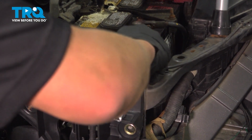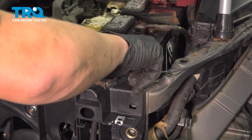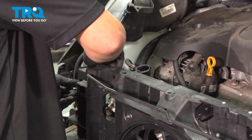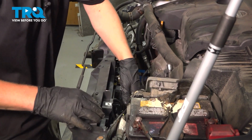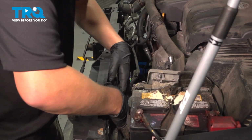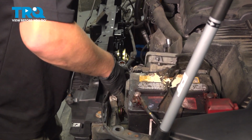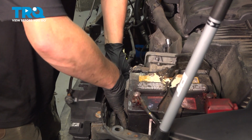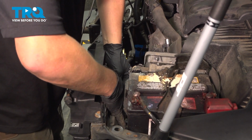Install the two top bolts just to hold the radiator support in place. Leave them finger tight for now. Go back through and install the harness onto the back of the radiator support. Push in all the clips and connectors. There's two connectors for the fans.